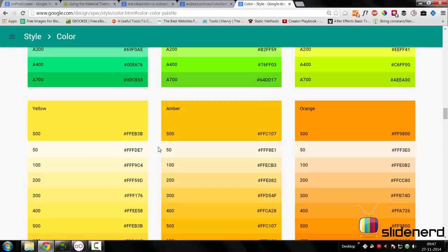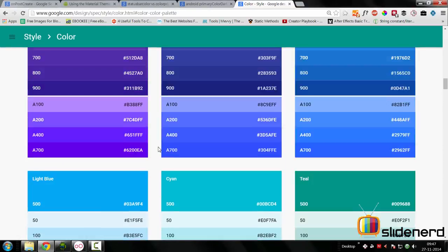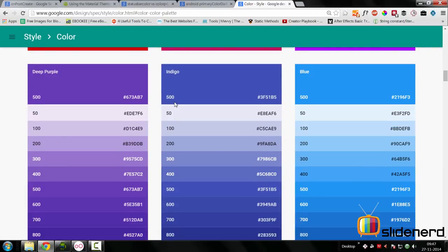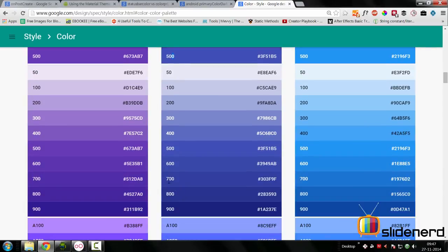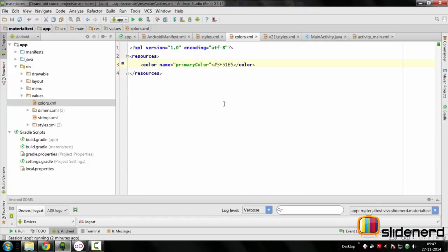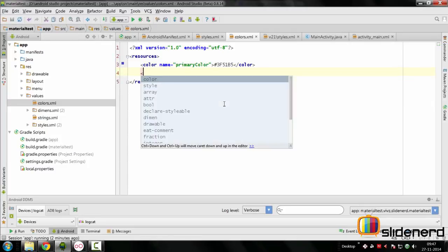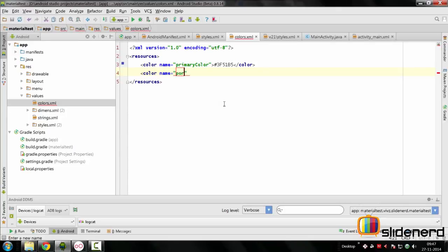In other words, if you go up to this list of colors that we have, and if you find indigo, once again there's 500 and there is 700. So this is the color that we have to stick with while using our status bar over here. So for that, you can go there and make another color here by saying color name is primary color dark for this, and of course close that again, add the proper color over there.